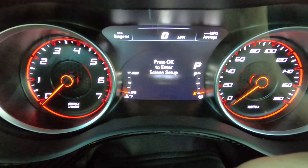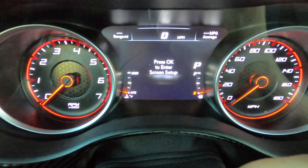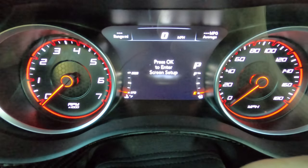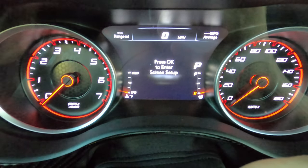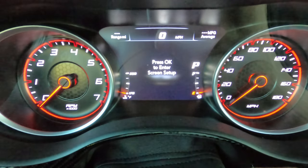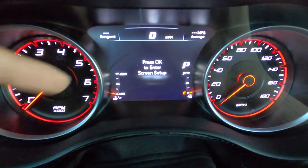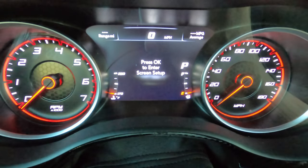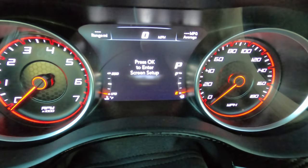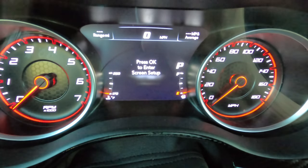For this next thing, it's going to have to do with this heads-up display here. This is not really a safety or convenience thing — I really do think this is more of an aesthetics thing. I think it looks better. Some people don't really know how to do this or have explored this option. This is only for my automatic guys — sorry, manual guys, this will not impact you at all. But if you look over here next to the speedometer, you see I only have the current gear indicator there.